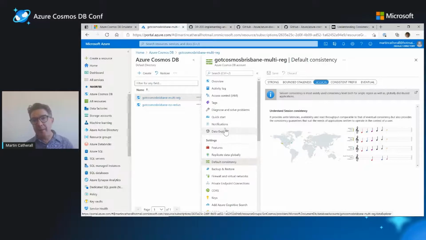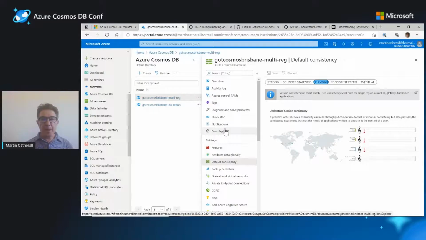So they're both writing: Australian clients write to the Australian replica, American clients write to the American one. Those two Cosmos databases are syncing in the background. As a business case, you would expect Australian people never to clash with American people, and the two just merge, but not problematically. However, what happens if there is a problem?